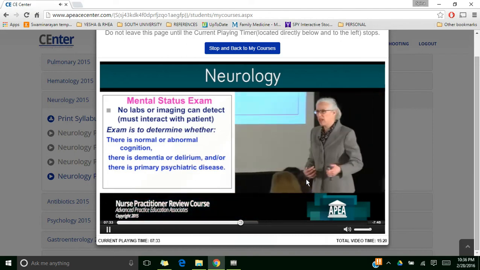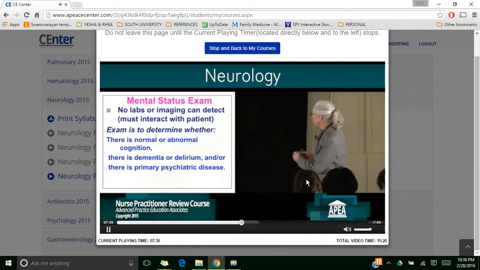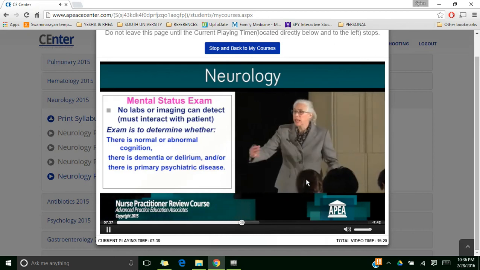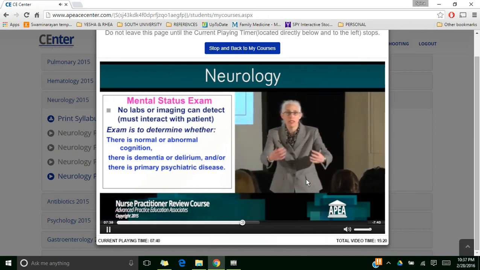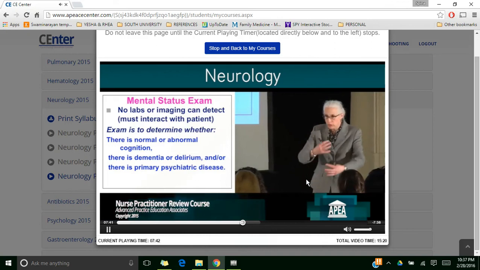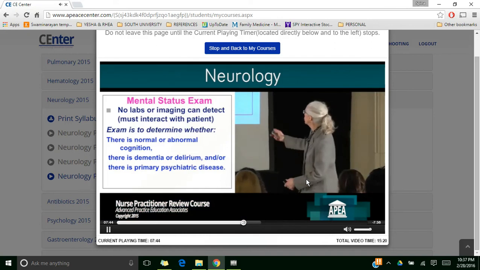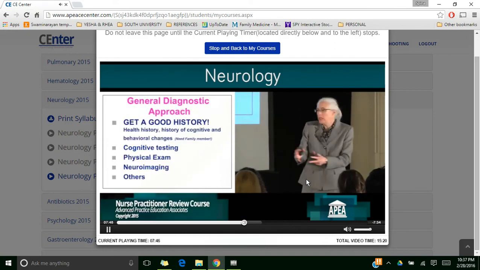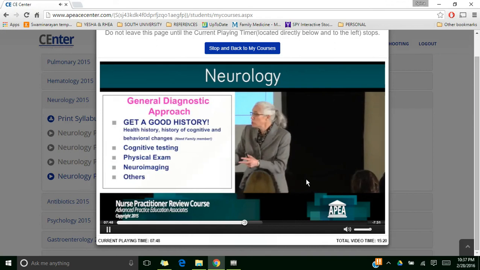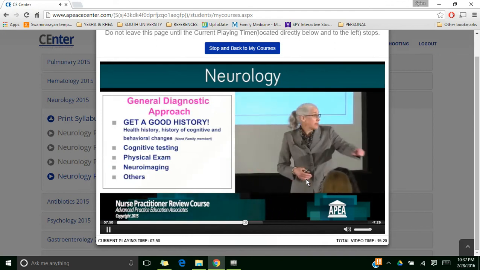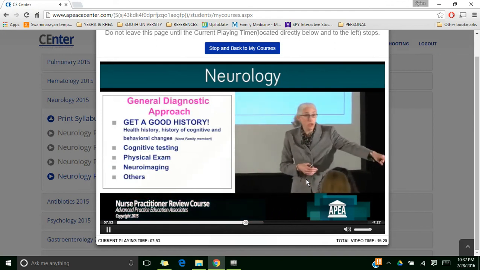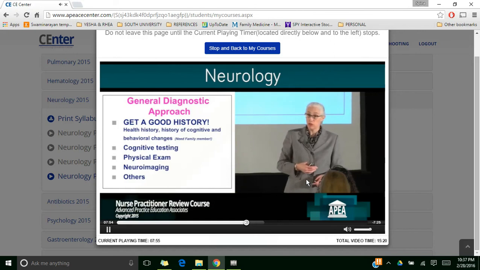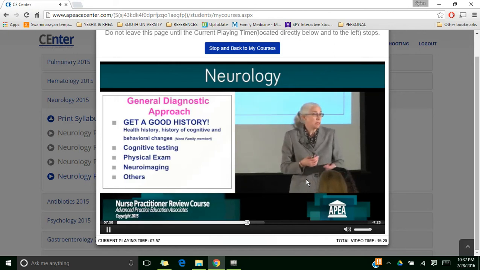If you get asked a question on the exam about cognitive testing, or what you already do in primary care in your office, it is the Mini-Mental Status Exam. You should be familiar with it. It is what we use in primary care to assess dementia. It's got high sensitivity and specificity for dementia. And to be honest with you, because it takes about 7 minutes to administer, it is very helpful for all of us in primary care.